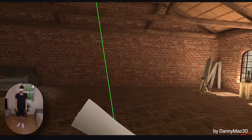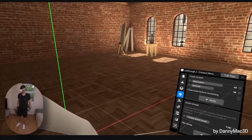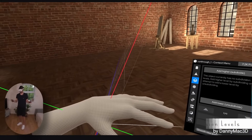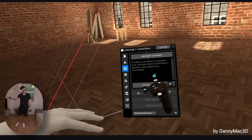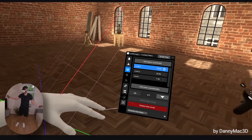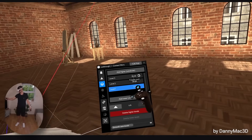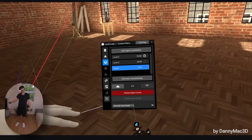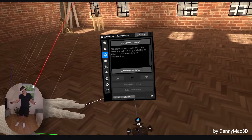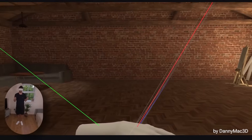This is an absolutely awesome update and I'm so glad we now have this in ShapeLab — I promised it in my last video — and that is multi-resolution. We can now have subdivision levels right here in ShapeLab, which is really cool. I can just subdivide this model, subdivide it once, subdivide it again, and now we can move between level one, two, and three. It even tells you how many polygons each level is. You can also tell it how smooth you want the subdivisions to be — I usually put that right up to the top.